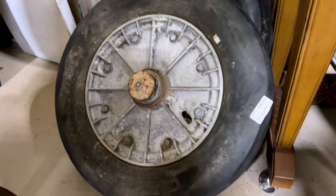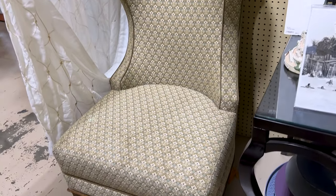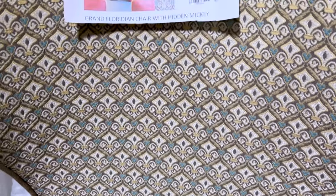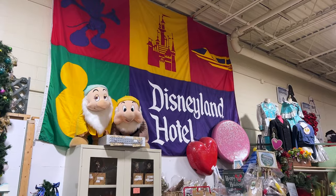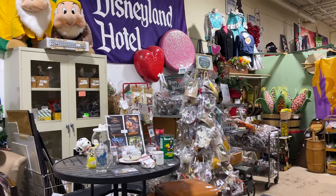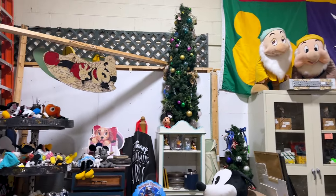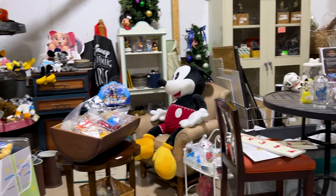A monorail tire — $1,300. A Grand Floridian chair for $290, $235. It has Hidden Mickeys on there — let me know if you can see it. I guess this was inside of a hotel room. There are so many cool things, vintage especially for Disney fans. I'm going to have to do more videos besides this one — let me know in the comments if you want to see more Lakeland Antique Mall videos.